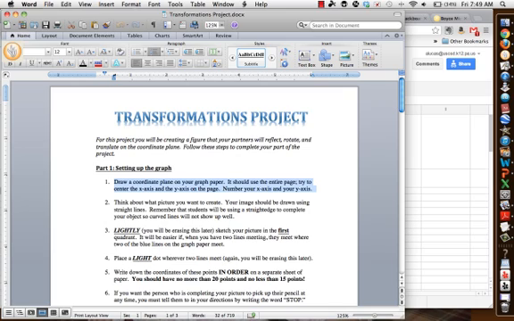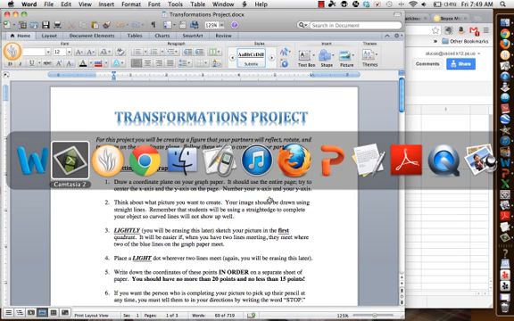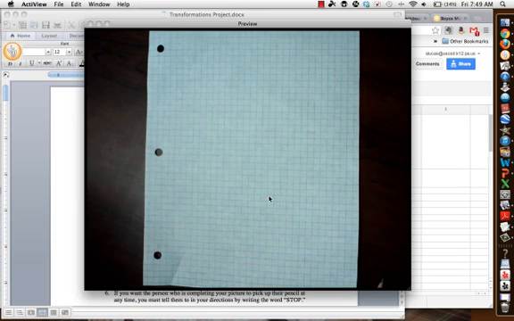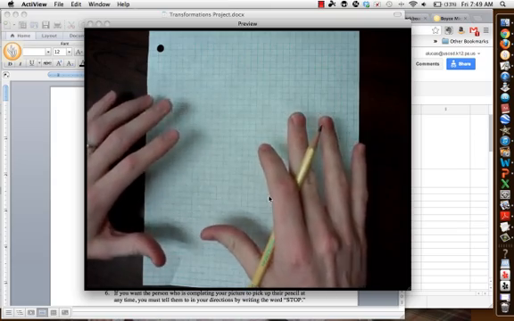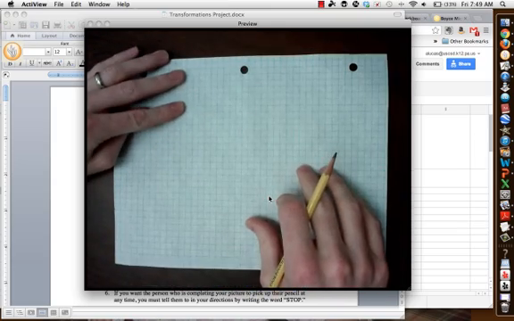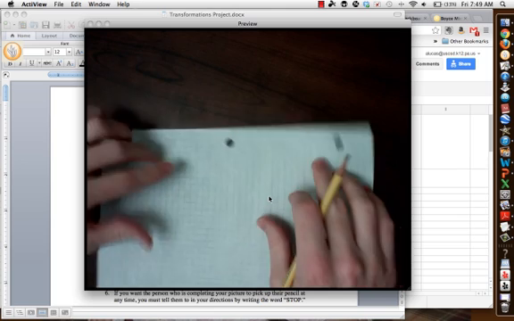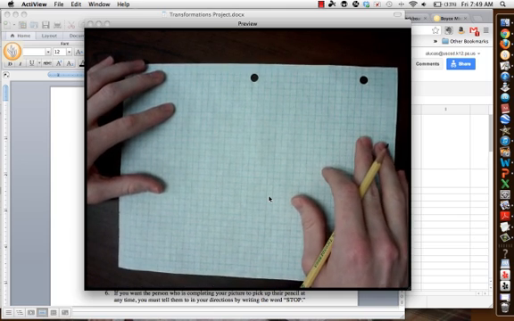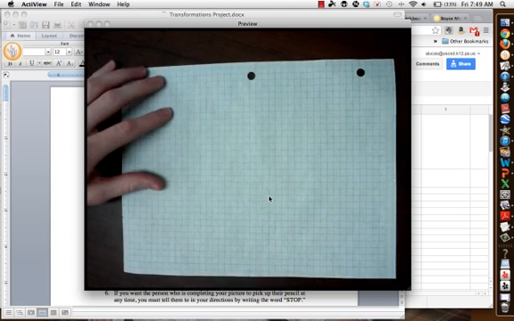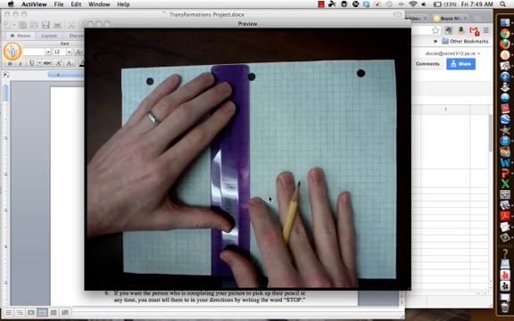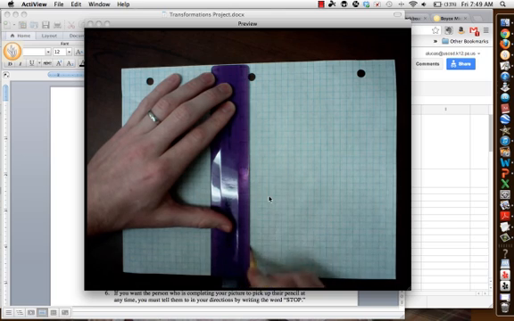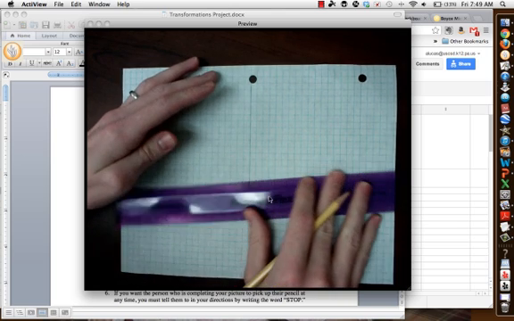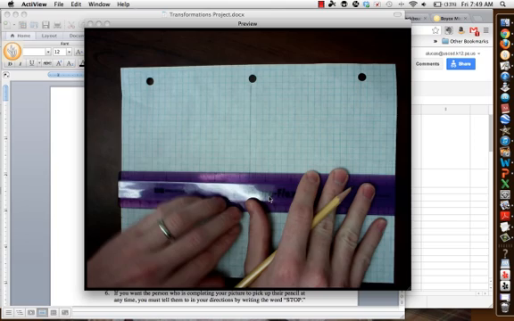So the first thing we need to do, you see step 1 there, is to draw a coordinate plane on your graph paper. Let me switch over here. So I've got my graph paper. It doesn't matter, you can draw this either vertical or horizontal. I'm going to do mine horizontal. The main thing is when you draw your coordinate plane, use a straight edge, number 1, and number 2, center it in the middle of the paper and use the blue lines to put your coordinate grid on there.